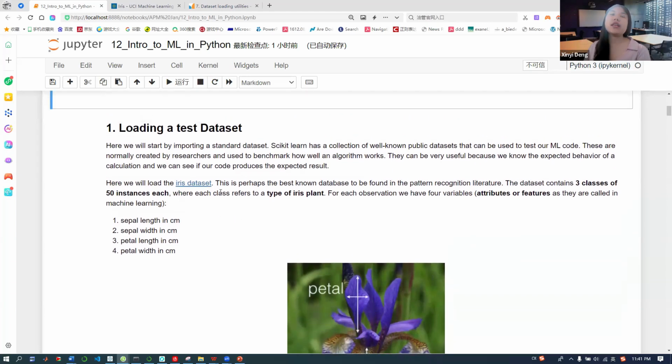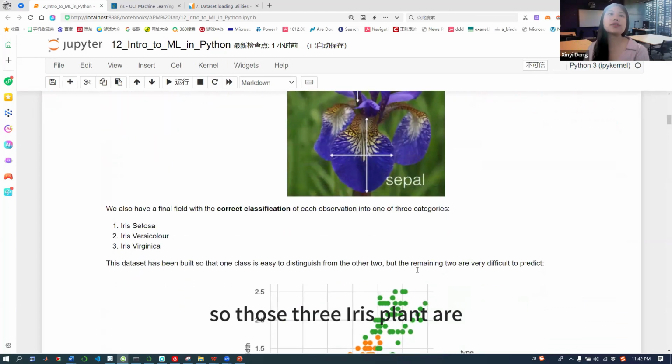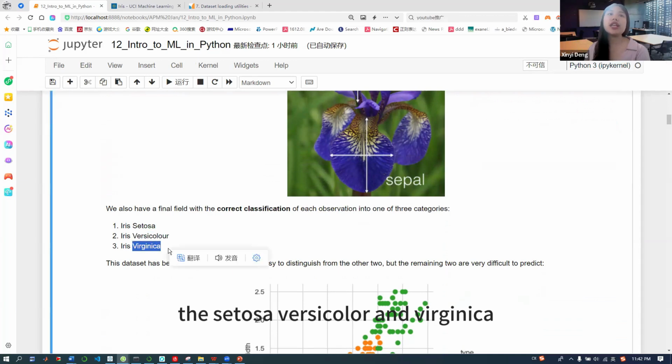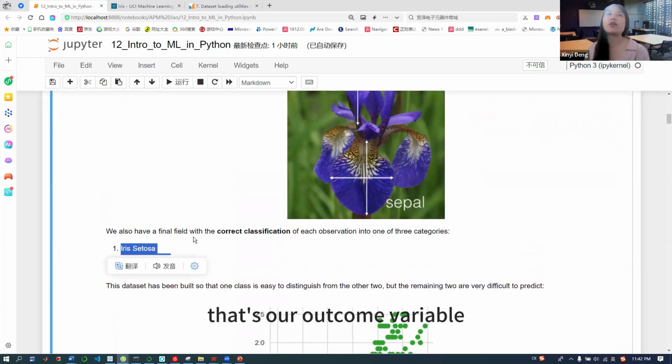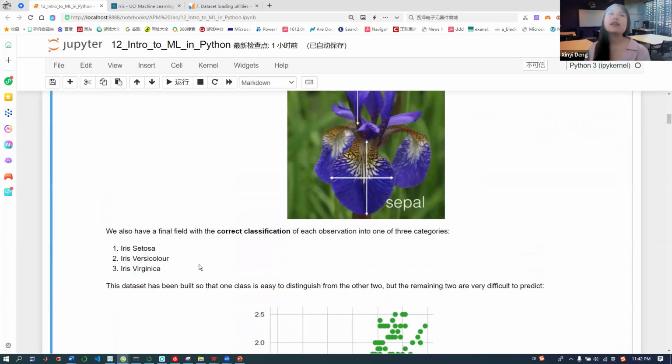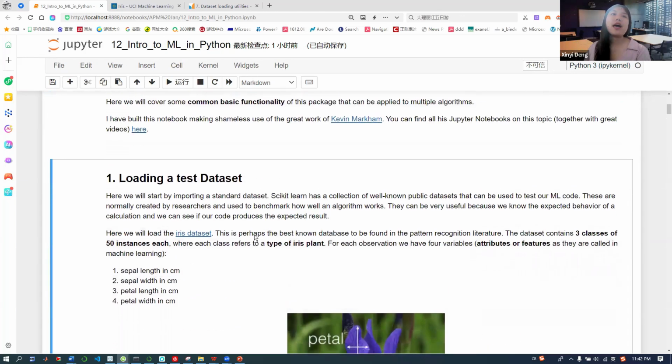And each class represents a type of iris plant. So those 3 iris plants are Setosa, versicolor, and virginica. So that's our labels of the dataset, or that's our outcome variable for the dataset.